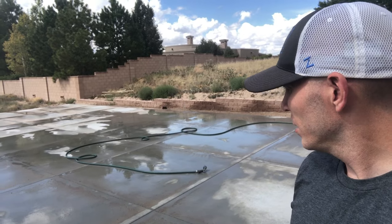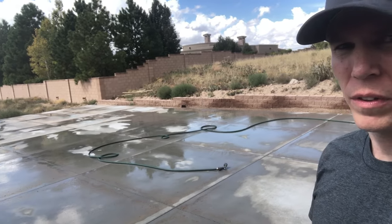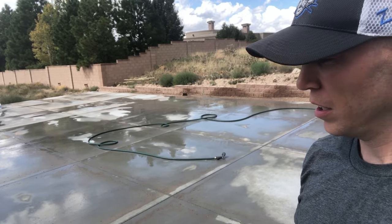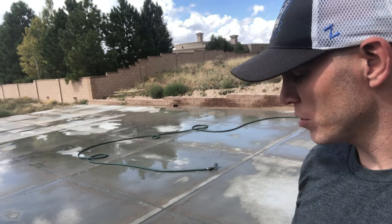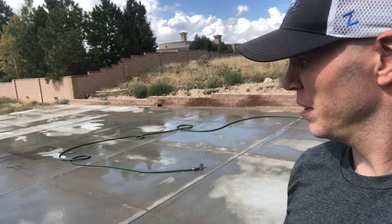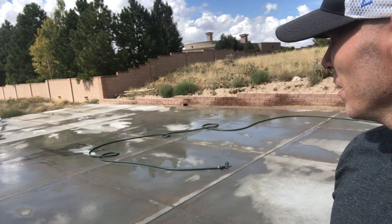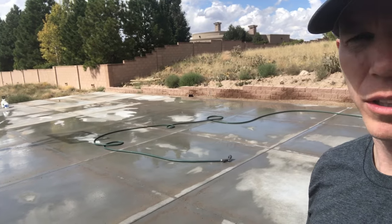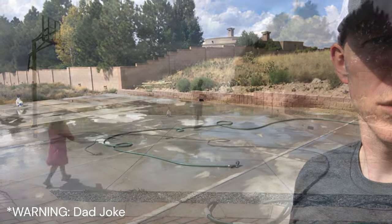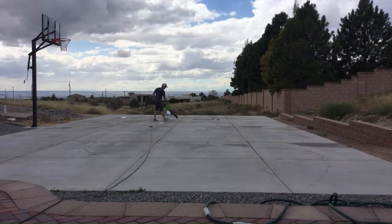We went ahead and tried to get all the debris and dirt that accumulated in these stress relief lines out, and we're going to let it dry so we can come back and sweep it up. I'm not exactly sure how the stress lines are going to do over the long term, because we're going to fill all those in — we'll see if it ends up cracking. That's the whole point of them, to provide a place for a controlled crack to begin. This slab was actually a gift from the government during the COVID pandemic — we have a million kids so we got quite a bit of federal relief and decided to turn it into something a little more concrete, if you know what I mean.